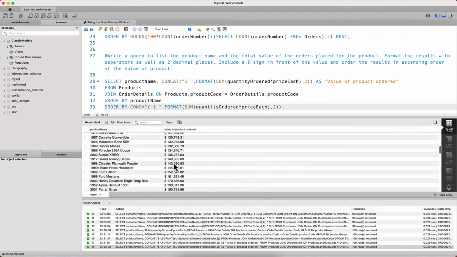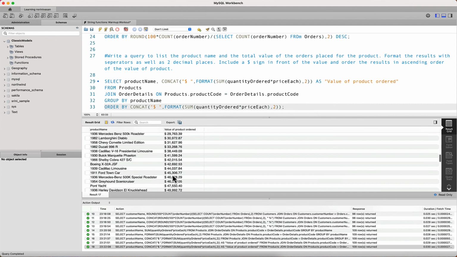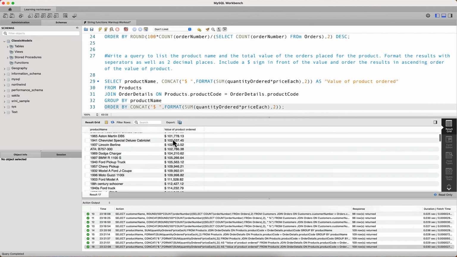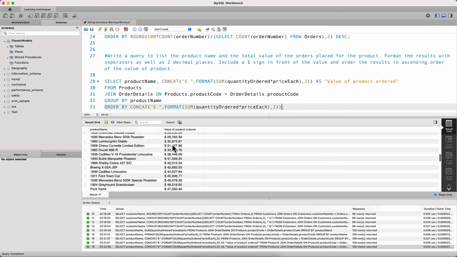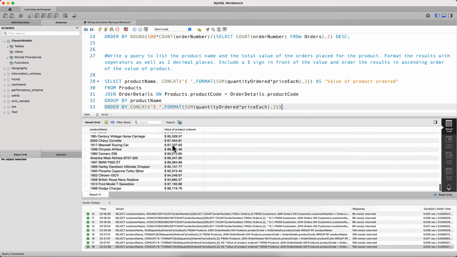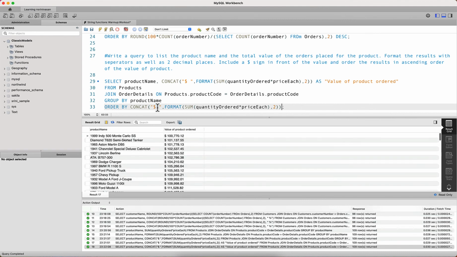But we see a bunch of 44s and 41s showing up down here and 30 showing up down here. These are obviously lower in value than 100, right, and 101. And so we can see the consequence of what we've accomplished over here. By using the string ordering, we're ordering based on string, and so 1 is before 4 and 5 and so on and so forth. So this is not numerical ordering, this is a string ordering.